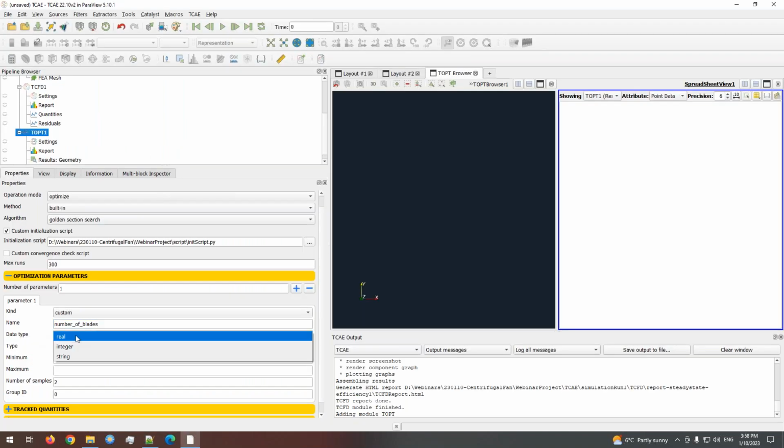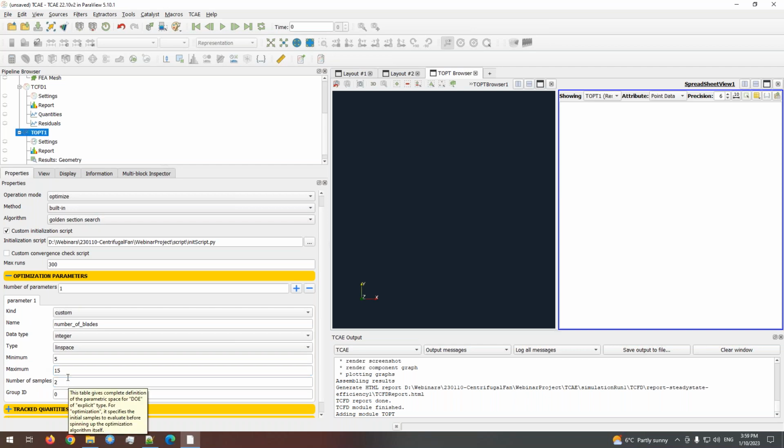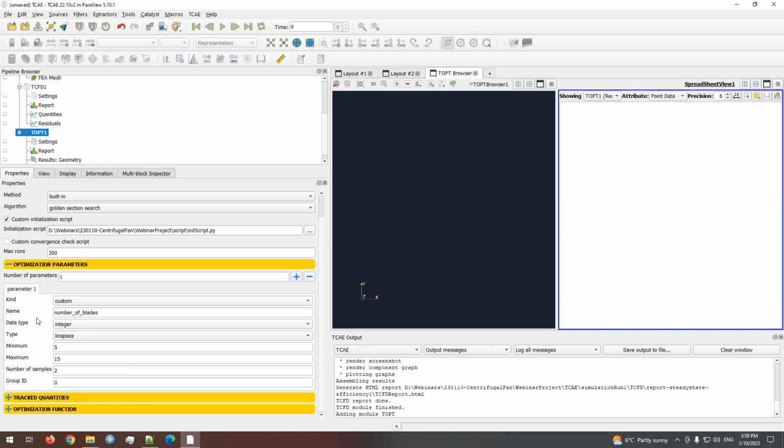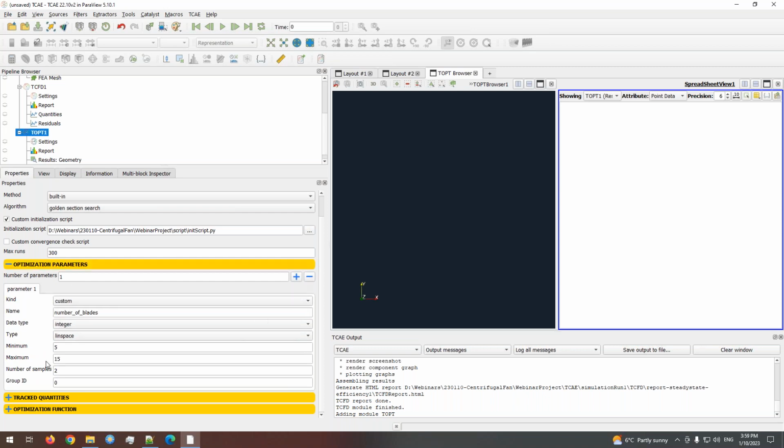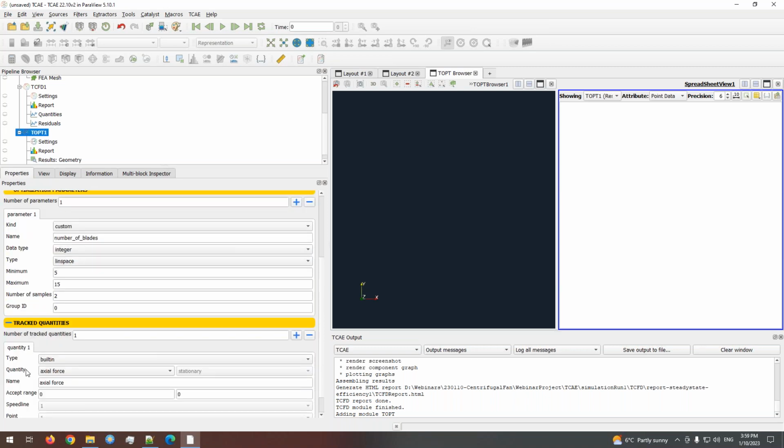The data type is integer, linear space, and the range could be what you need, for example, from 5 to 15. And for DOE, we would like to use just 2 samples with the minimum and maximum values, which is set automatically. Then you can also add other parameters, but for the sake of time saving, I will just set 1.